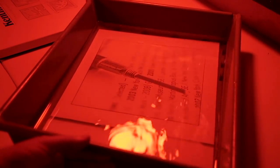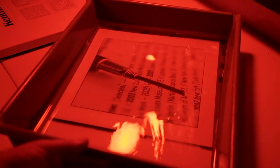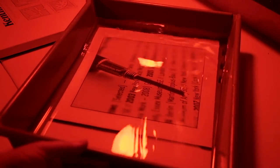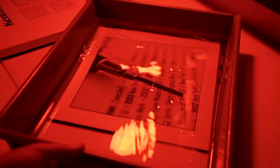I'm not too fussed about any dust or little scratchy bits on this. I'm hoping it's going to be a rough looking print with a bit of grain and a bit of grunge to it. It doesn't have to be perfect. That's looking lovely.